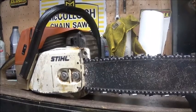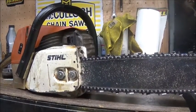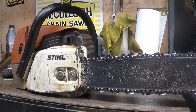What do we got? This is that little 034 we picked up a couple weeks back. I basically just got it running and that was it. And honestly, the saw starts easy. It's been sitting a couple weeks. Fired on the 7th pull, which is pretty good for these older saws, especially if they've been sitting.